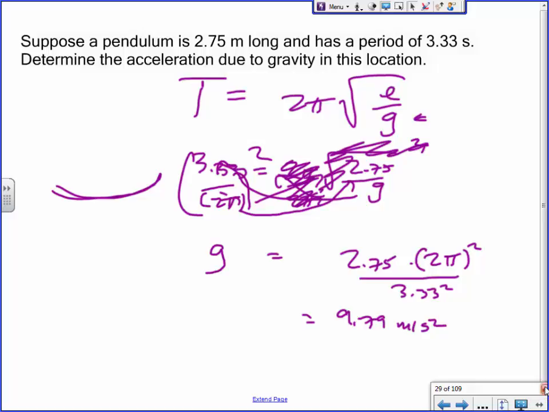So apparently, the gravity in this location on Earth is a little lower than normal, probably because you're on top of a mountain. Right? And the higher up in altitude you go, the less gravity there is. But rather than calculating the acceleration due to gravity using kinematics, which would be finding the distance something falls, the time it takes to fall, knowing your velocity initial is zero and solving for acceleration, the faster way of doing that is just bring a pendulum with you.